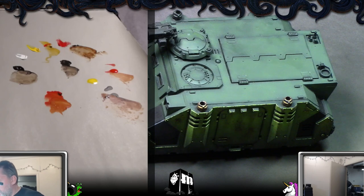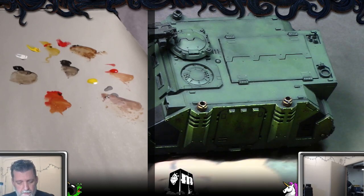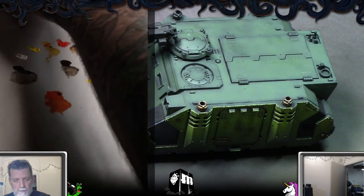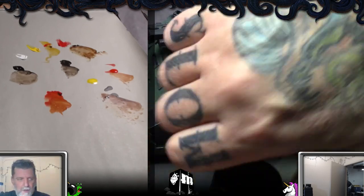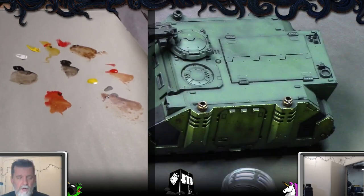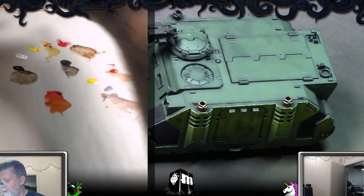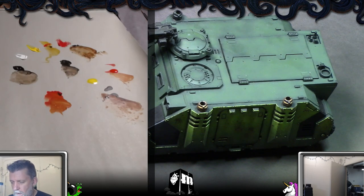All right, because I want to show you some other tricks. So if nobody has any questions, I'm going to move on. We're going to show you some other weathering tricks. It also includes white spirits. Okay, so I'm going to use fresh white spirits, though. I'm just going to go straight to the bottle of white spirits. I'm not going to use the colored stuff because I'm going to hopefully blow your mind here with some stuff. Hopefully we'll blow your mind real quick.